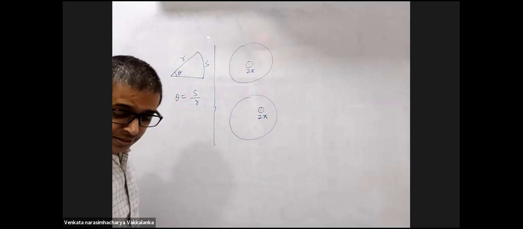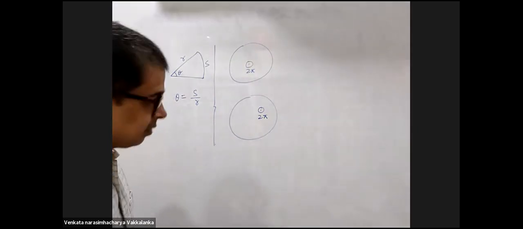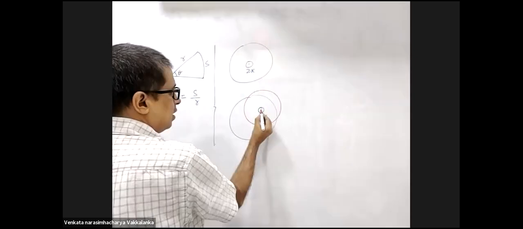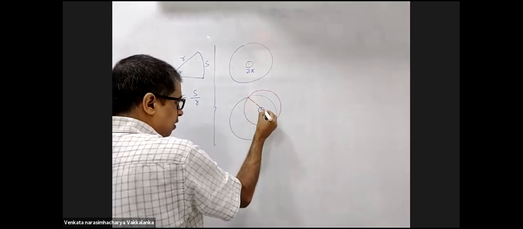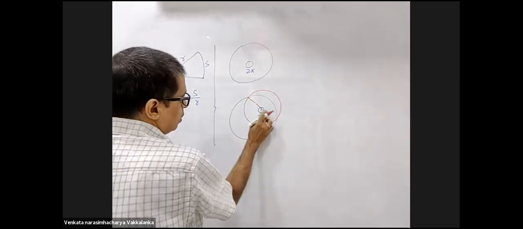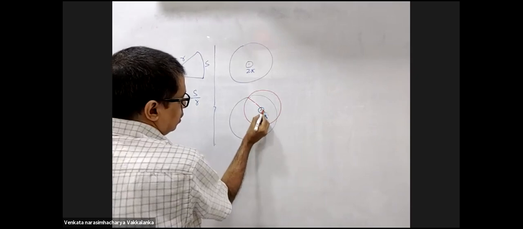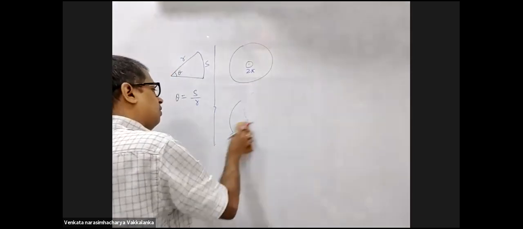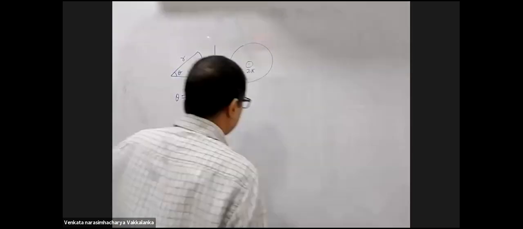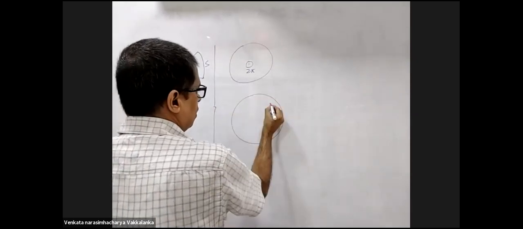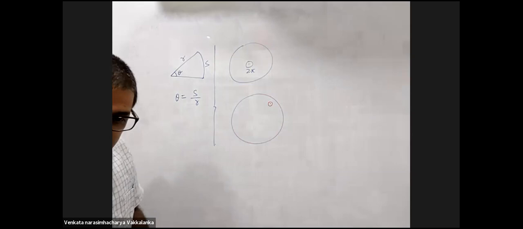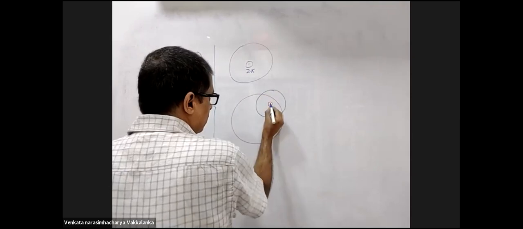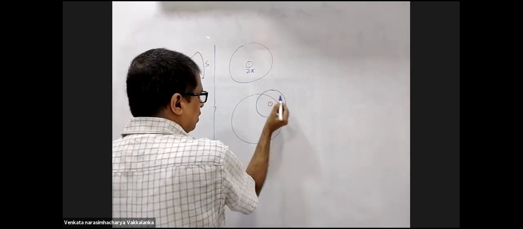How will you justify that? So take the point inside, not at the center, and then just make the angle measure to a right. Keeping this at the center, draw a circle. So what connection does it have with the bigger circle? Now I am interested to know what is the angle subtended here. Keeping this at the center, I drew a circle.